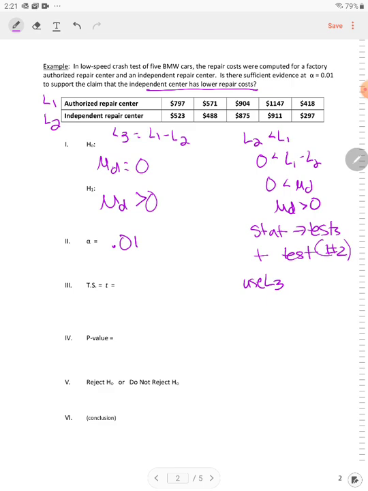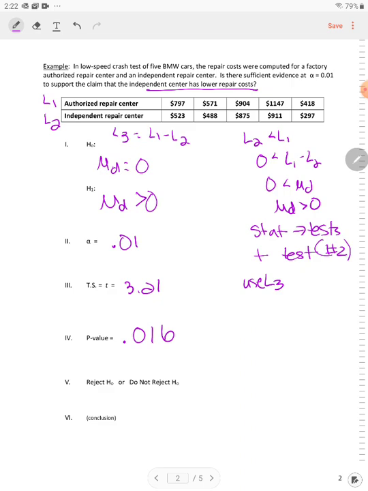Okay, so you're going with data. Your mu is 0. Your list is L3, and you're going to choose that mu is greater than mu naught. So we want to be greater than 0. Go down to calculate, and your t value is 3.21. Your p value is 0.016.